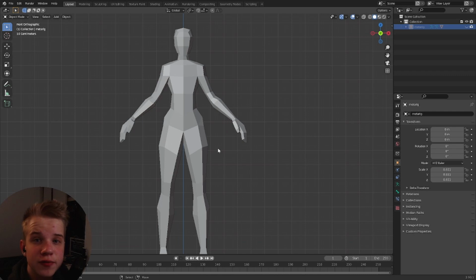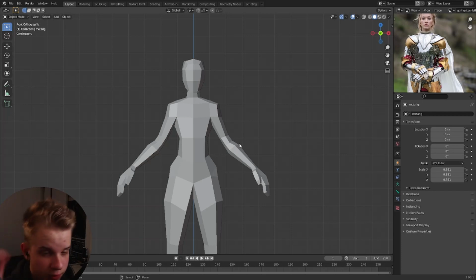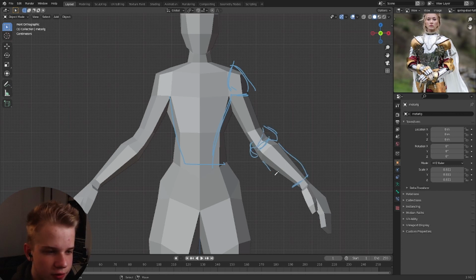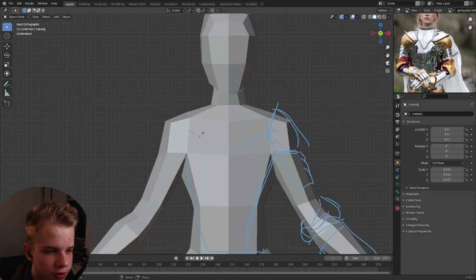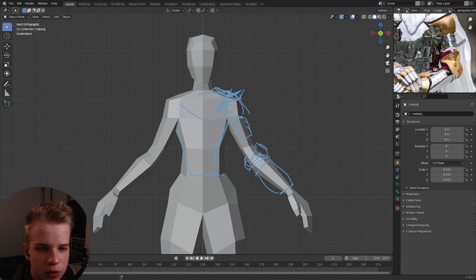Okay, so first off, this is a mesh that you can actually download on my Gumroad, link down below. As you can see, we have a chest plate like this. Then we have a shoulder pad, an elbow pad, a piece for the forearm, a piece for the arm, and the upper body piece on the top. And there you go. That's the full upper body's worth of armor.